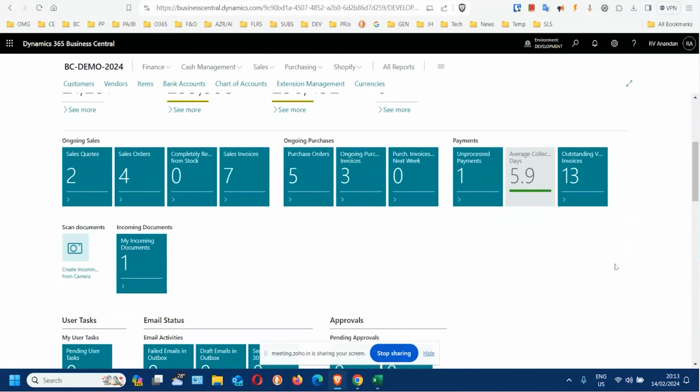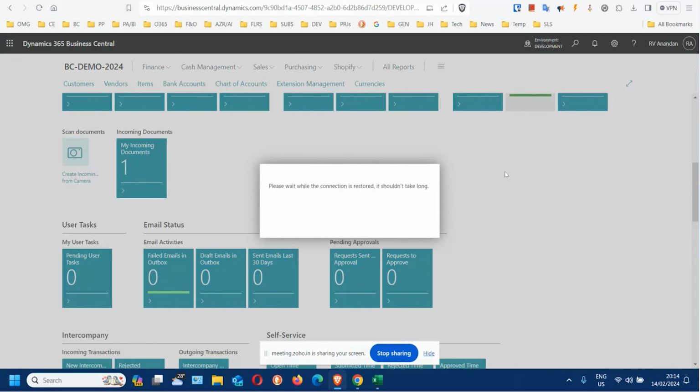Or if you want to create a custom role specifically meant for a certain set of organization users, and in this particular landing page, we want to be very specific that only this particular set of data has to be presented in a tabular form or in a graphical form, or could be from Power BI. And we can customize that particular role and we can build it and provide it to the user. So whenever the user logs in, he is automatically able to see what is the data that is pertinent for his role.